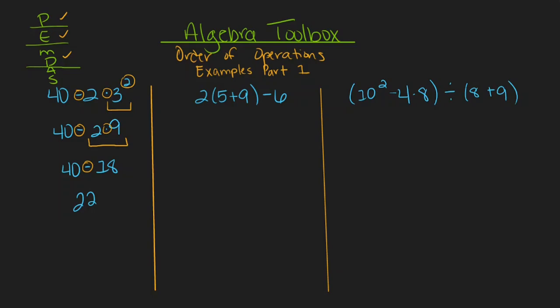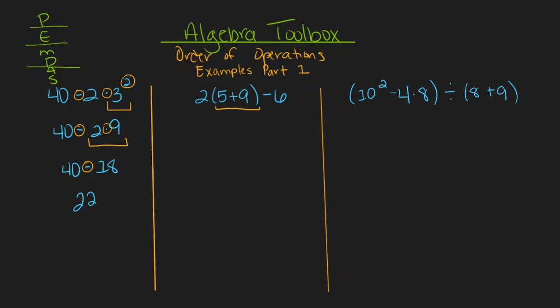We have 2 times the quantity 5 plus 9 minus 6. Since we're starting a new problem, let's go ahead and clean up our PEMDAS markers again, and we can work through from the beginning. So first we have to work with any grouping symbols. We actually do have parentheses in this case, so I'll have to start with my focus here. So that tells me I'm focusing in on these parentheses. Now we've lucked out in this case because we only have one operation inside these parentheses, addition, but we'll have to handle that operation first.